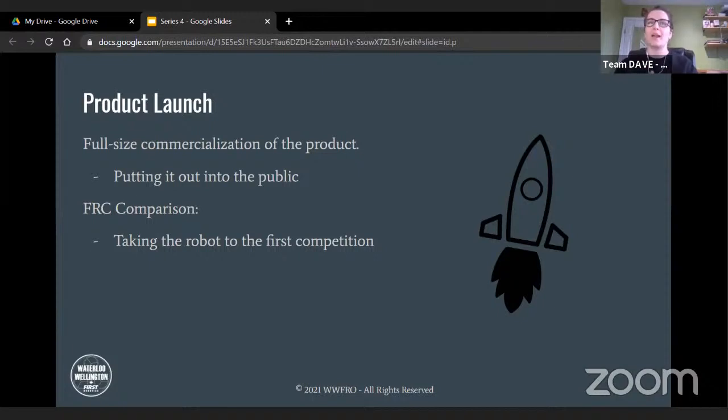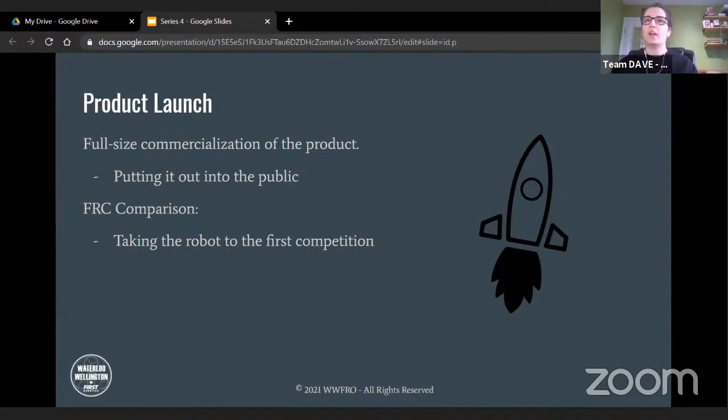Everyone was able to buy it at every store. Video games are automatically available to everybody at some point. There's that release date of everybody's going to buy it. They're all going to want to play that game. For example, for video games, I'm going to use Among Us. Among Us released their new map. That is their version of product launch. So they added something to their game. It still counts as that product launch.